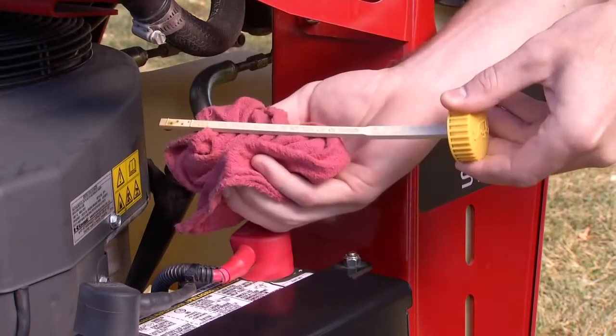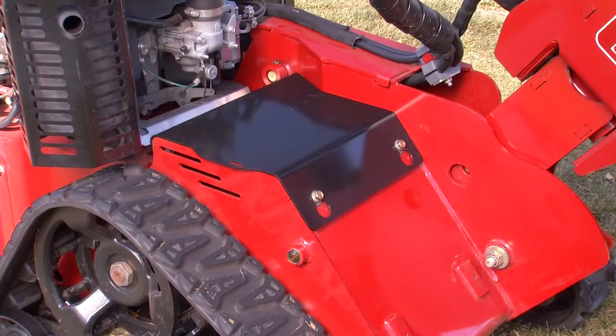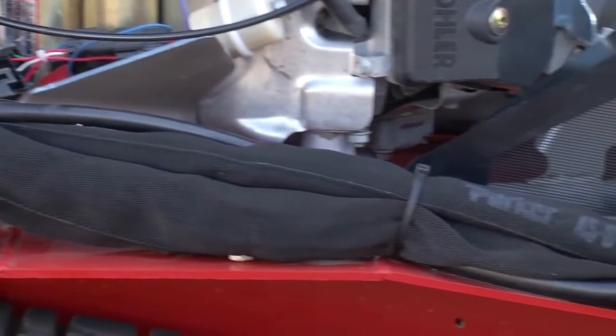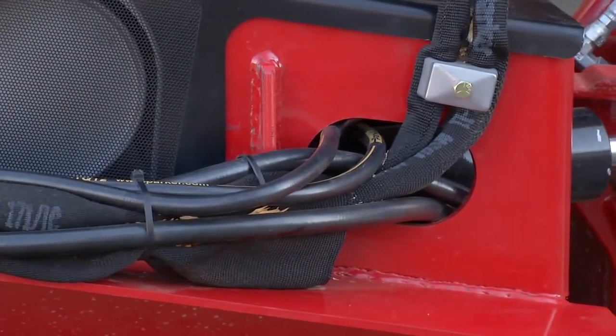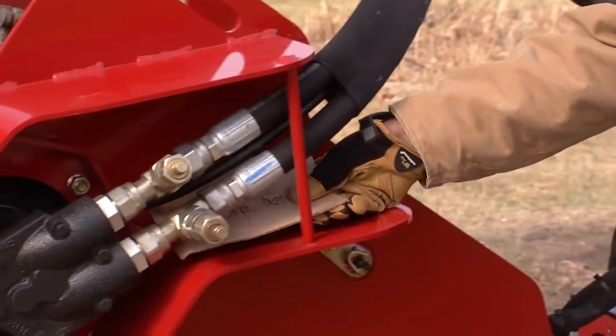If you need to add more oil, use only the oil recommended in your operator's manual. Next, check the hydraulic oil level. Look into the glass bubble on the right side of the machine. If you cannot see hydraulic fluid in the bubble, add fluid by following the steps outlined in the operator's manual. Also, make sure all hydraulic fluid hoses and lines are in good condition, and all hydraulic connections are tight. Use cardboard or paper, not your hands, to check for hydraulic leaks.